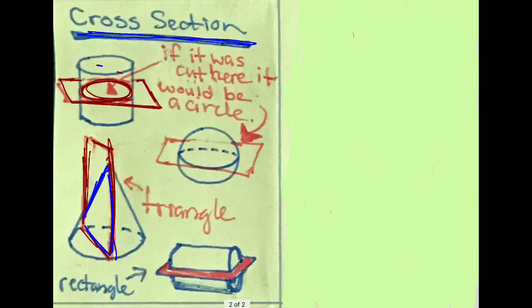All right, and then for a sphere, if you cut it with a piece of paper right in the middle, you should see that you're going to get a circle in the slice. So if you're able to pick up the top of the sphere and look at it, you should see a circle. And then lastly at the bottom there, if we sliced a cylinder horizontally, if it was laying on its side, if you imagine picking it up and looking at the face of it, you would have a rectangle, and the rectangle would be right here. If you're actually able to see the other side, it would be like that. But so the cross section is a rectangle.